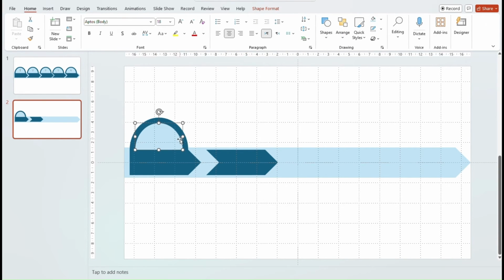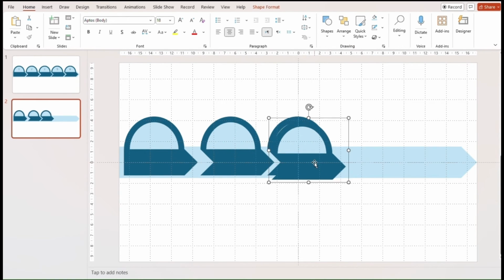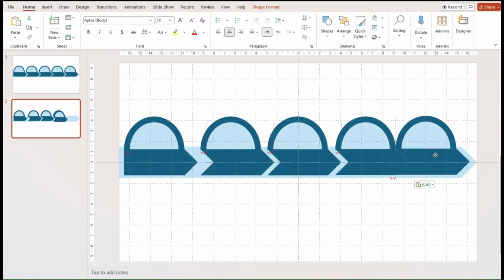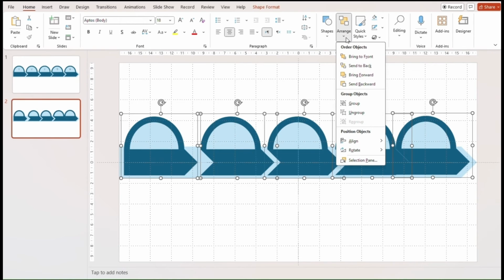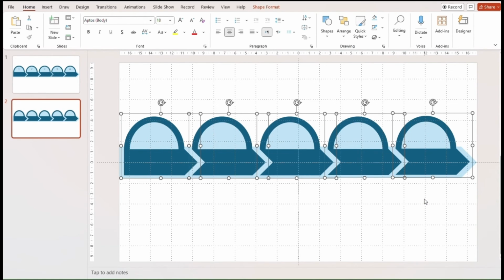Duplicate the 2 new shapes and place them above the second small arrow. Make sure everything is well aligned. Then group each arrow with its arc shape to make sure the graphics move as a unit. Copy the chevron arrow and paste 3 more times. Make sure the front and the back arrow are in the exact spots you would like them to be. Then select all 5 arrows and go to Arrange. In the drop-down, select Distribute horizontally. This way you achieve an even spacing.